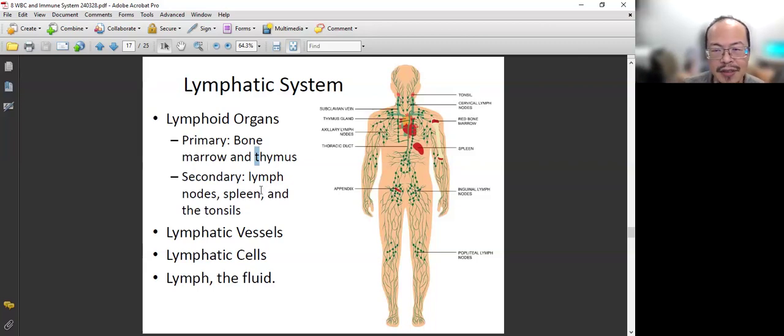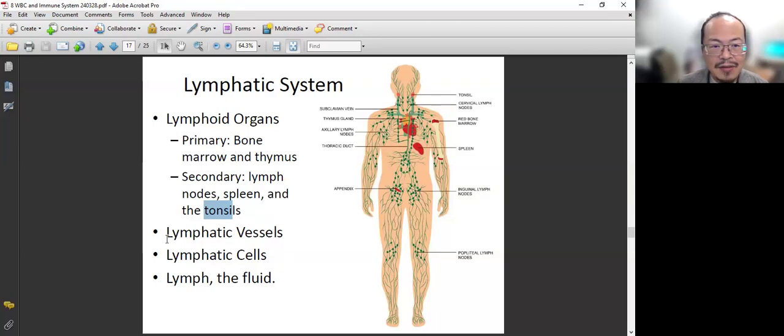We have the secondary organs, where the lymphocytes reside. They are the lymph nodes. We have an abundance, like 500 to 800 throughout our body. The spleen is the largest one. And then we also have the tonsil. It's a large one, but it's in the oral cavity, because this is an area where bacteria can very easily get into our body.